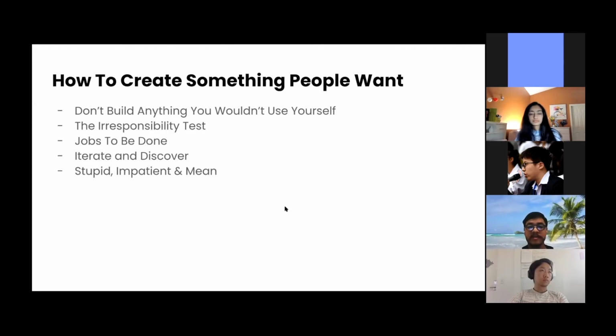Okay, and then lastly, just a tip on making products. One of the best pieces of advice I've ever gotten was from my college philosophy professor, about writing essays. His tip was basically you should write the essay as if your reader is stupid, impatient, and mean. Not because they are, but because you have a lot more context about what you're writing, a lot more time to think it over, and a lot more generosity towards yourself in viewing the arguments you're creating. But the reader is none of those things. So you should overcompensate by just assuming they're stupid, impatient, and mean.